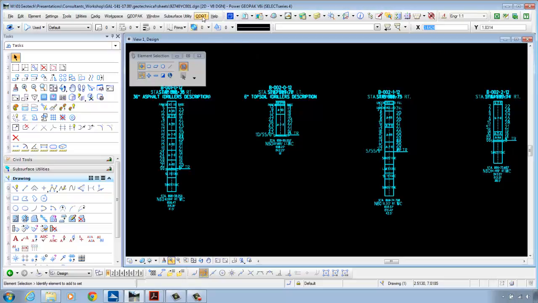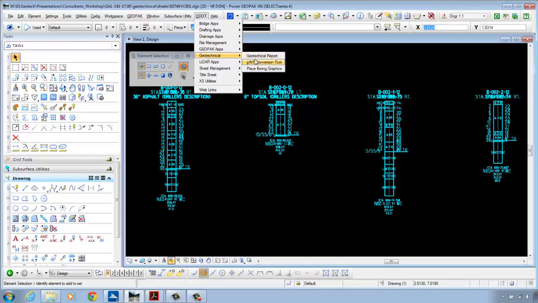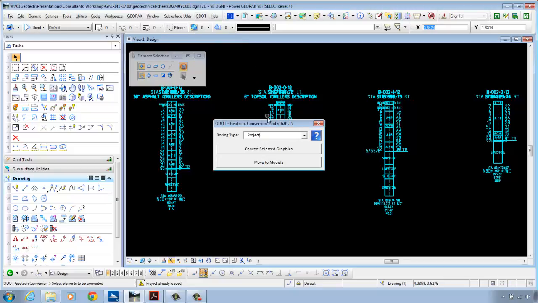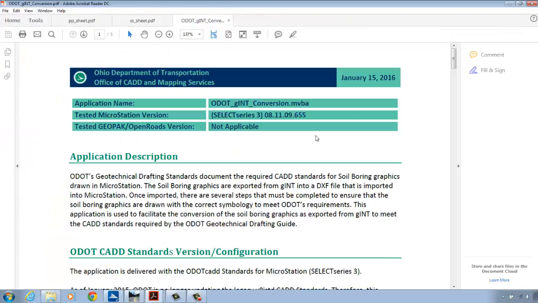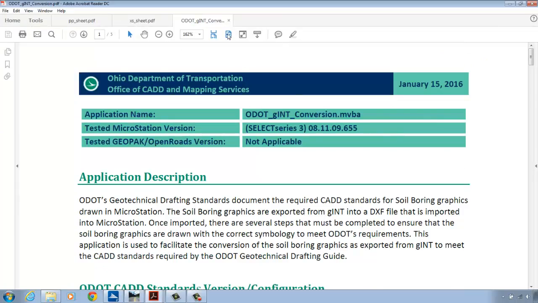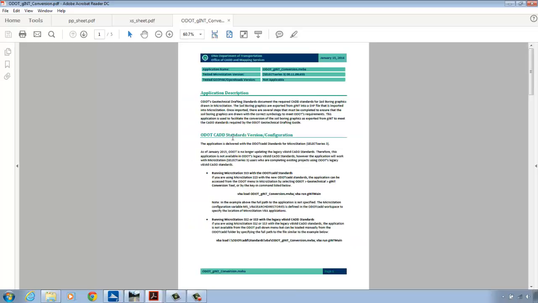At the top, under the ODOT pull-down menu, under Geotech, gINT conversion tool, you'll get this pop-up box. The question mark is the help key. If you push that, that's going to launch a PDF file that has some background information and some instructions for it.